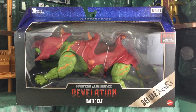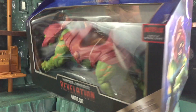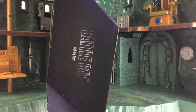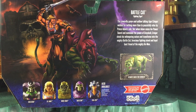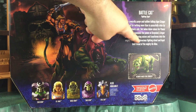The packaging is a window box packaging, and it's beautiful. Just look at that — very nicely done execution here. You see Battle Cat carefully positioned in a plastic tray. On the side of Battle Cat, you have beautifully done artwork. The other side is just a logo — Battle Cat fighting tiger. Go to the back of the packaging and what you have is just phenomenally done artwork. Loving what I'm seeing here. You also have a brief description down here.